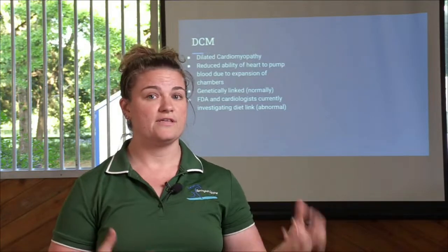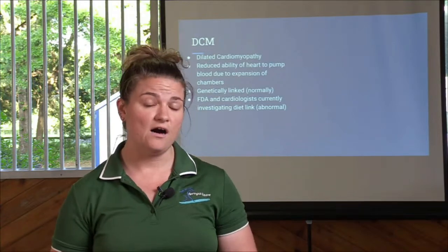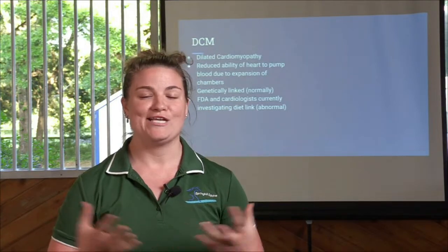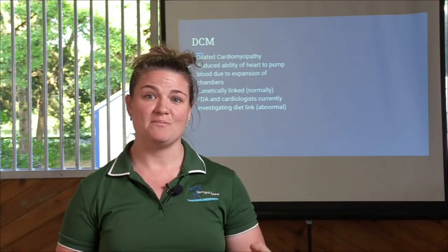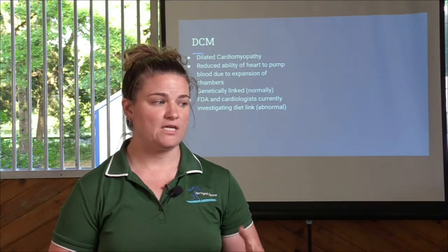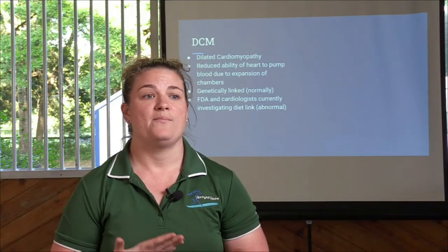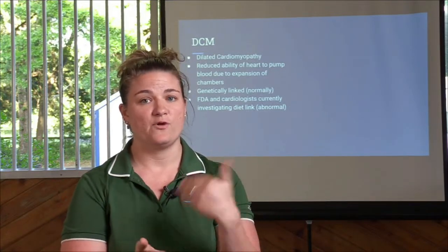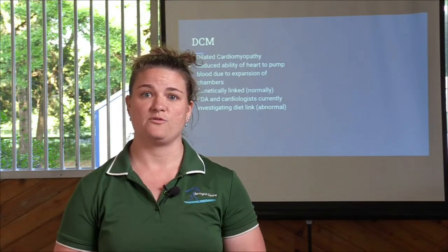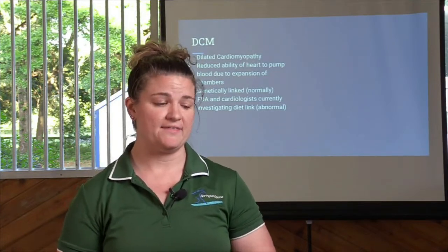And we have learned that there is a diet link. Now, the research is still out on the exact cause, but we've got a lot of clues. And so we are trying to be as safe as possible. And I'm going to give you some recommendations to be as safe as possible to avoid this in your dog. Without getting too much into the weeds, foods do cause DCM. And we have shown that when a dog is diagnosed with DCM, if we remove them from the offending diet, we can actually get a reversal of the symptoms. So that is fairly strong evidence that it is very much caused by the diet.